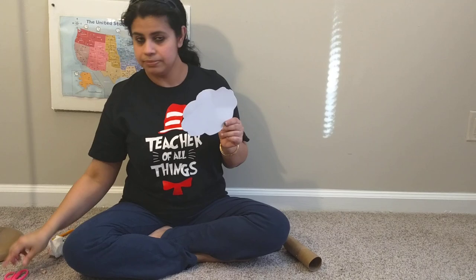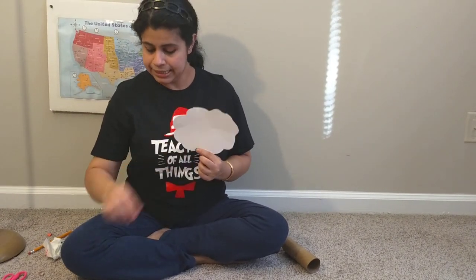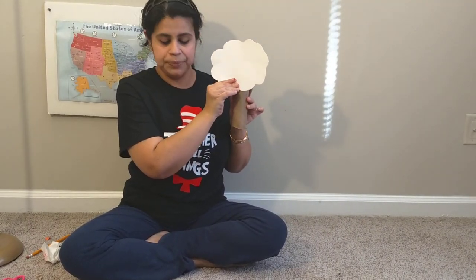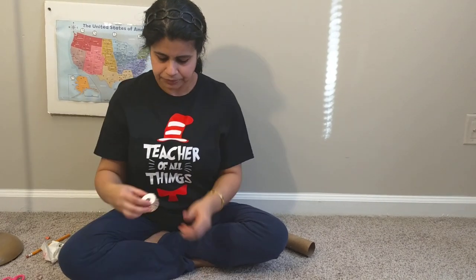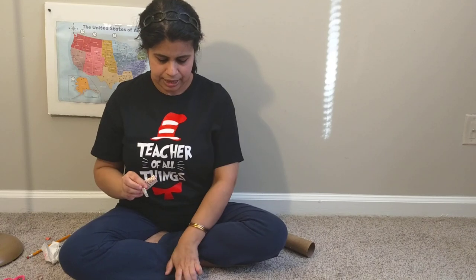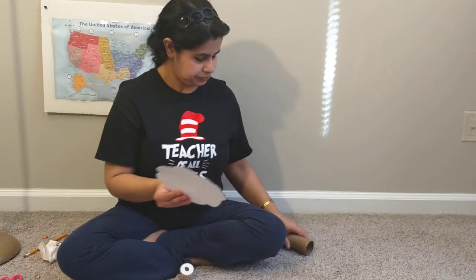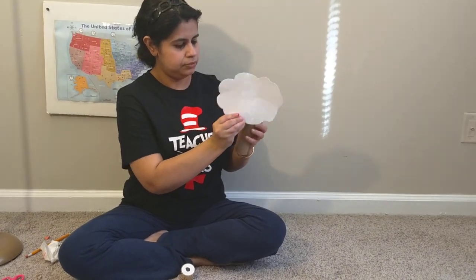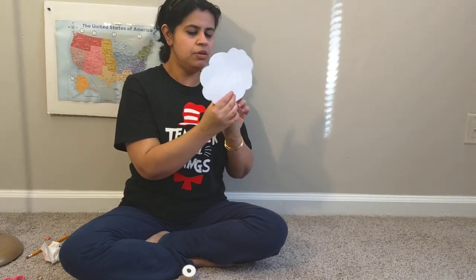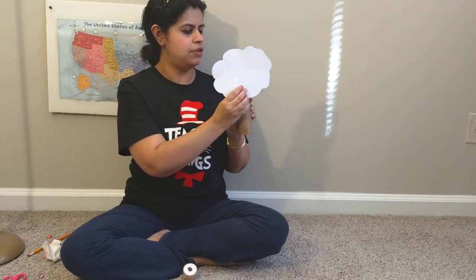Scissors in a safe place. I'm all done with the scissors. Now I'm going to use the tape to make this into a tree shape. Okay. Here you go, taking some tape and put it. You can use more tape to make it stronger so that it cannot come up. I think we are fine.